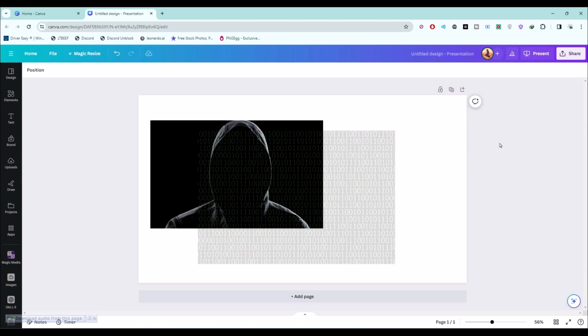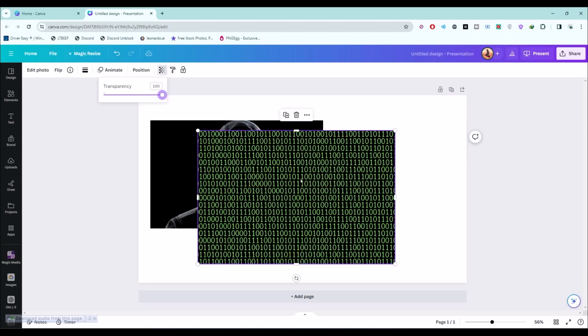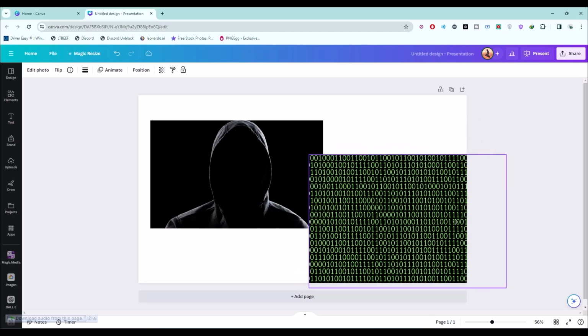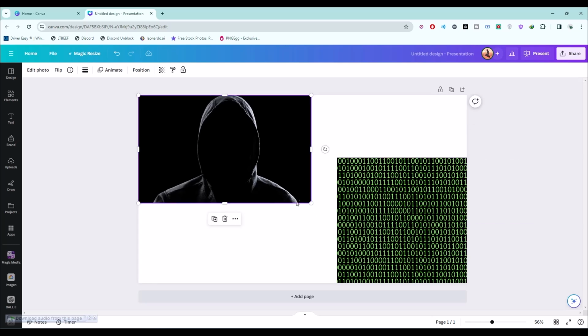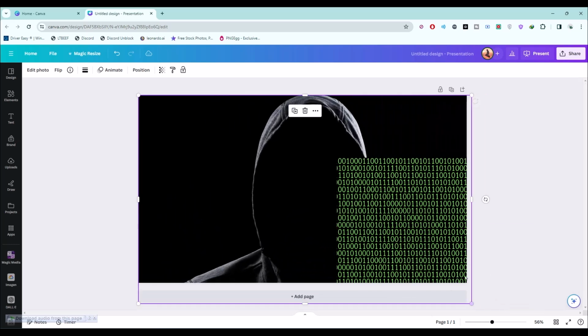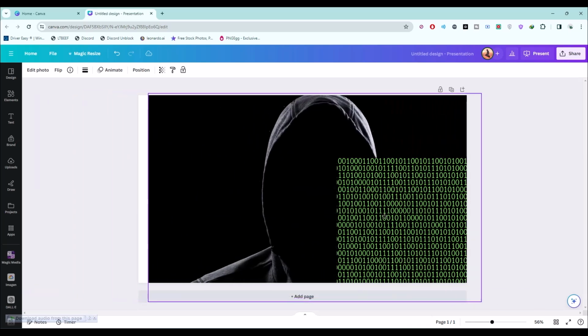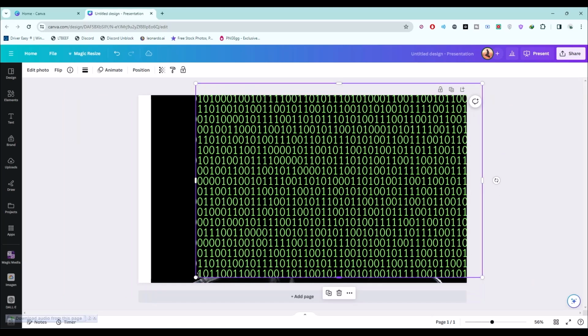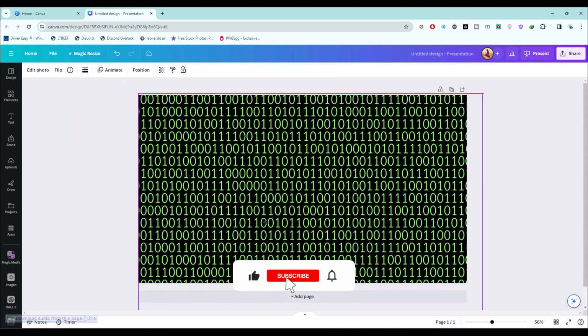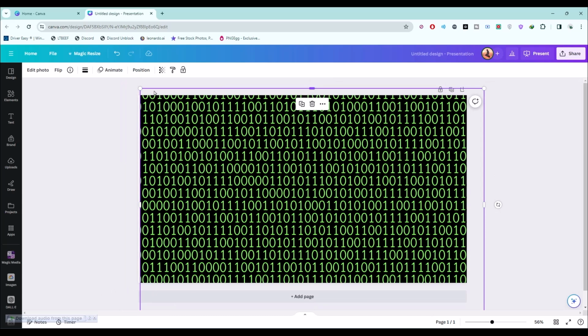Now let me give you an example of how to use the transparency option. As you can see right over here, this is going to be the foreground of the main image and this is going to be the background. Now, in order to use transparency, always keep the background that you want to be the most prominent at the very back. So just simply do that and increase the size. Now add the foreground over here. Then again increase the size for this too. Now what you have to do is just simply decrease the transparency for the upper layer.